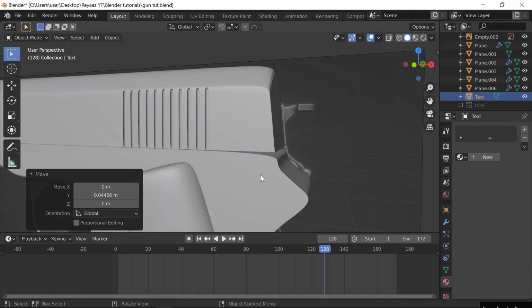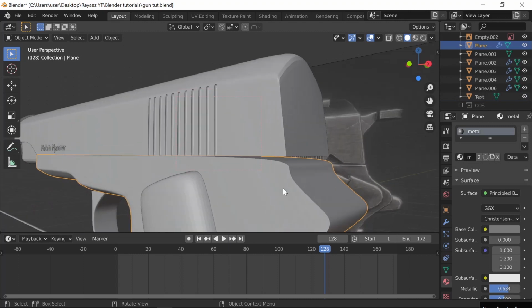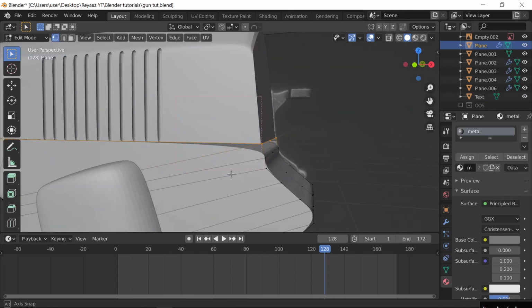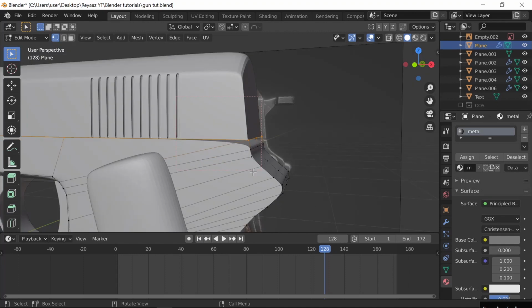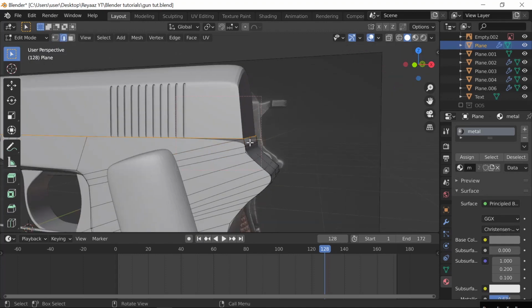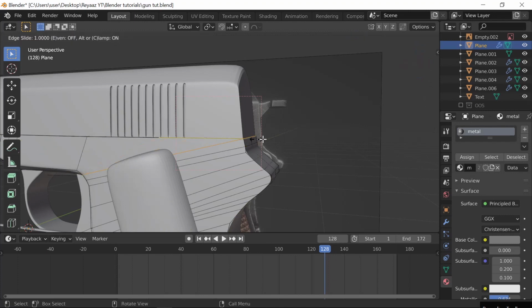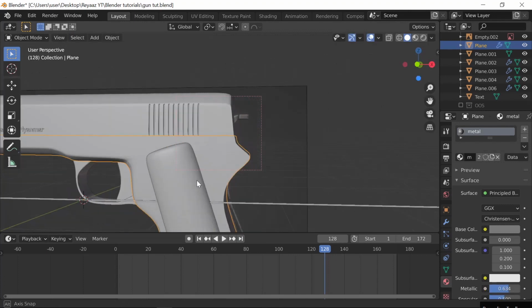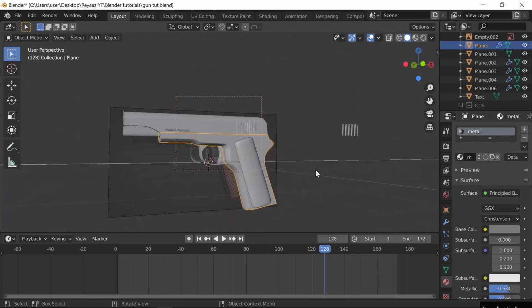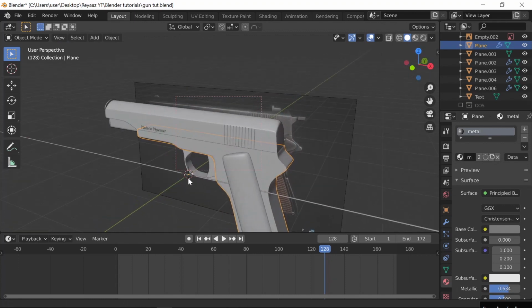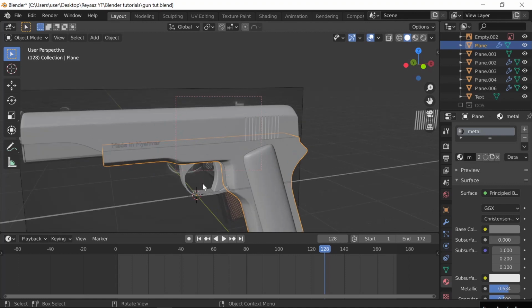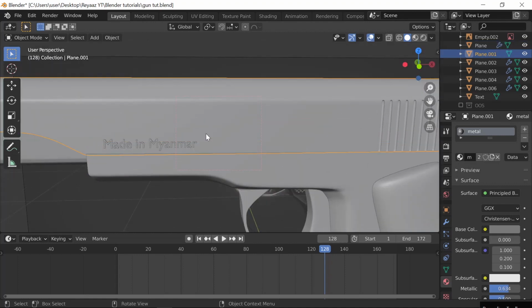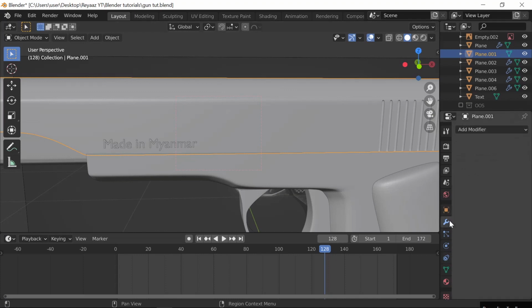Oh, I just noticed this. If this is happening in your mesh as well, a loop cut should work. Click whatever edge, maybe click these two edges. Click R. Yep, this one, and then just drag it along. If yours is a little different from mine, just find a loop cut and try dragging along different edges. It should work. Right. I want it to carve into this part, so I click this part first.